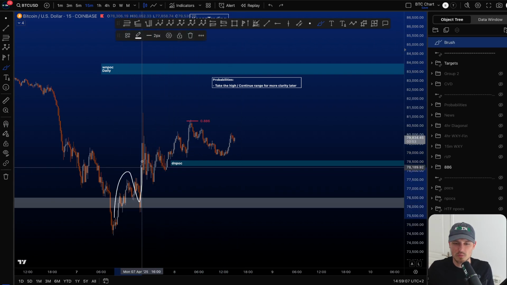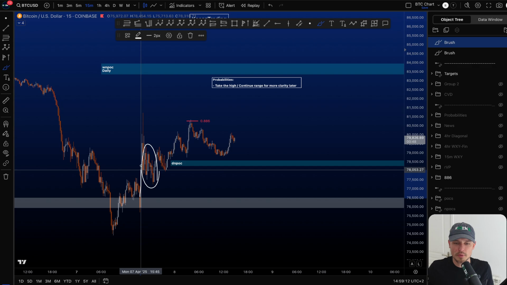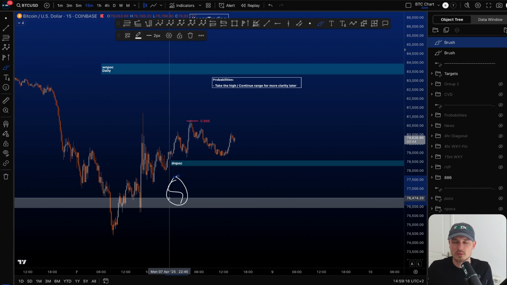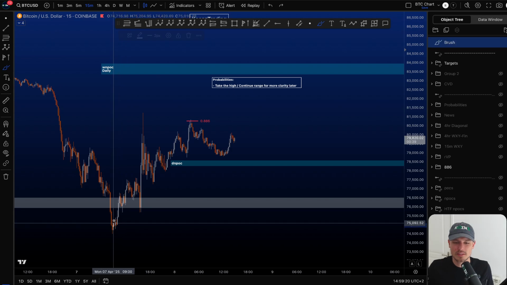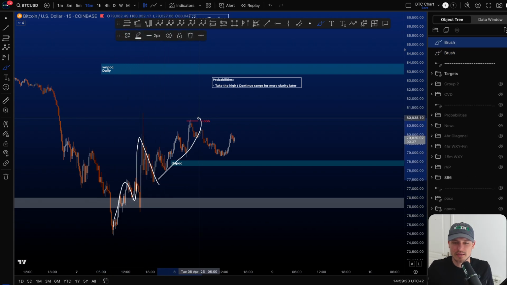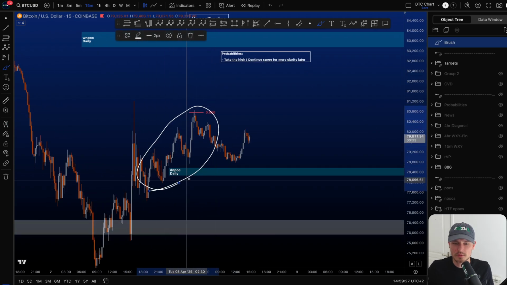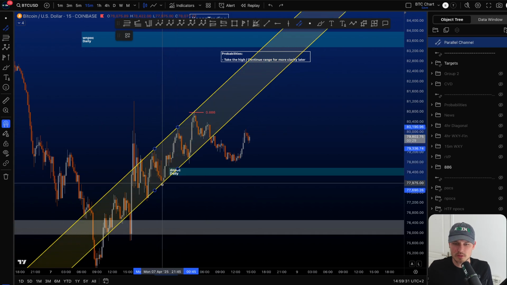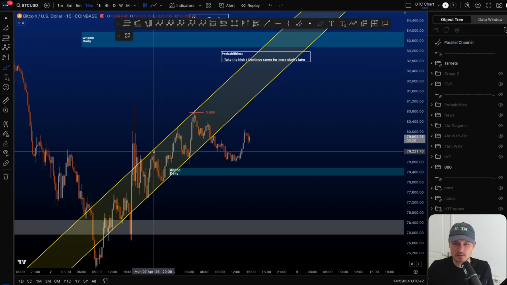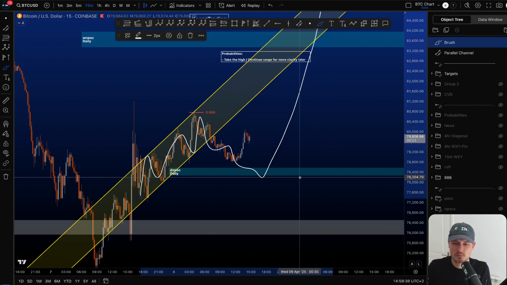But if this is a 1, 2, 1, 2, right, then this wave 2 compared to the second wave 1, right, is over 4 times longer in time, which does reduce probabilities. And side note, if this is a 1, 2, 1, 2, then this has to be like another wave 1. However, this structure to the upside is a low probability impulsive structure because of the overlap. You have to think about a diagonal, right? A potential diagonal here. 1, 2, 3, 4, 5, correction, hops, wave 3 up.